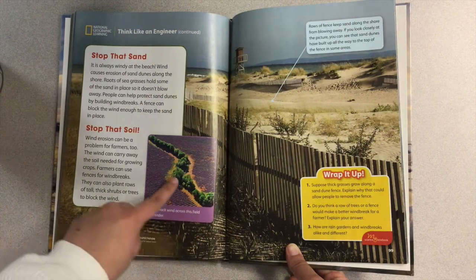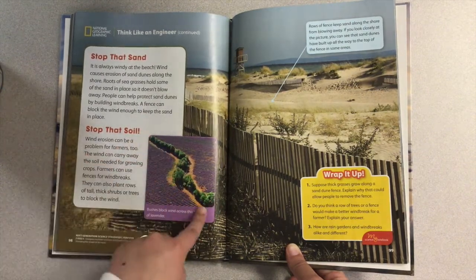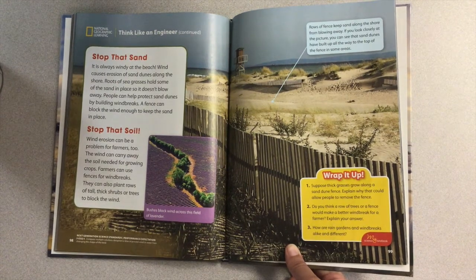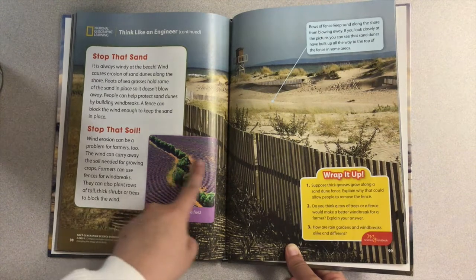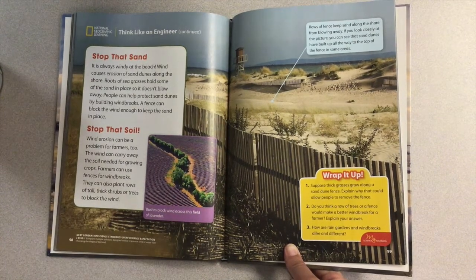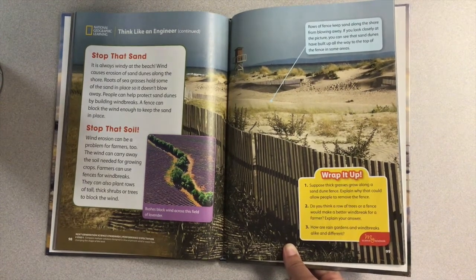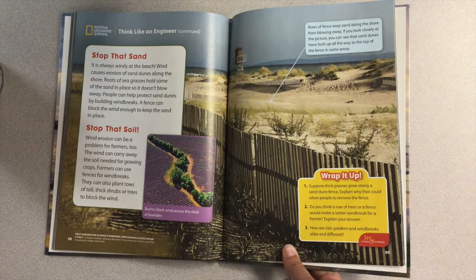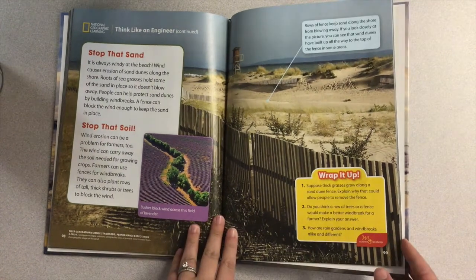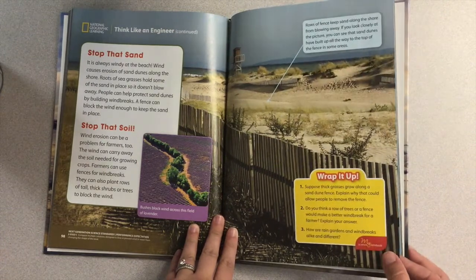So here they've got this row of bushes that are helping to block the wind across the field of lavender. That's why it's purple, because those are lavender plants. So that they can keep the seeds in place so that the seeds can grow, because if those are getting blown away, that's not good. And we've learned that they need soil as well, so it's got to stay grounded there so that it can soak into the soil so it can get the nutrients it needs.